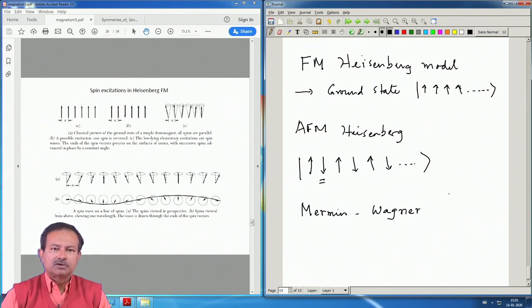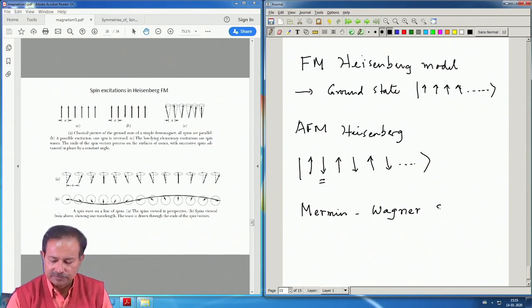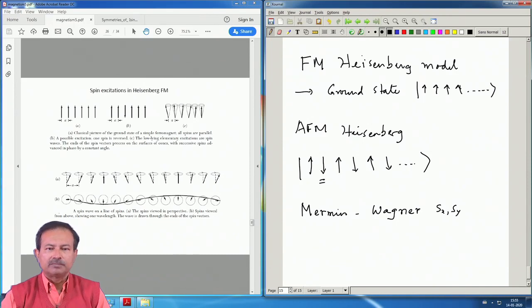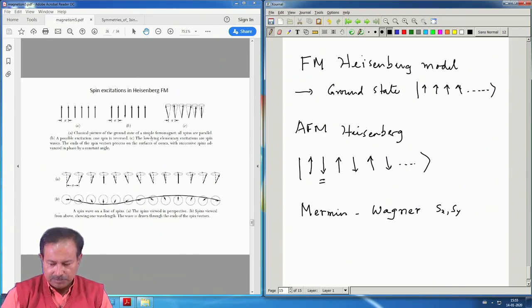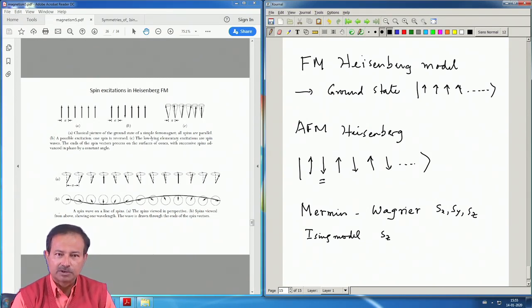in either case in dimensions 1 and 2 you cannot have an ordered state for any order parameter which is continuous, in the sense that if you have more than one component of the order. For example, if you have spins which have Sx, Sy both components, then you cannot have order in any dimension below 2. If you have Sx, Sy, Sz, then of course you do not have either. The only case where you have order at 2 dimensions is the Ising model, for example, where there is only an Sz component, no other component exists. In that case, in 2D you can have spontaneous magnetization, spontaneous order.